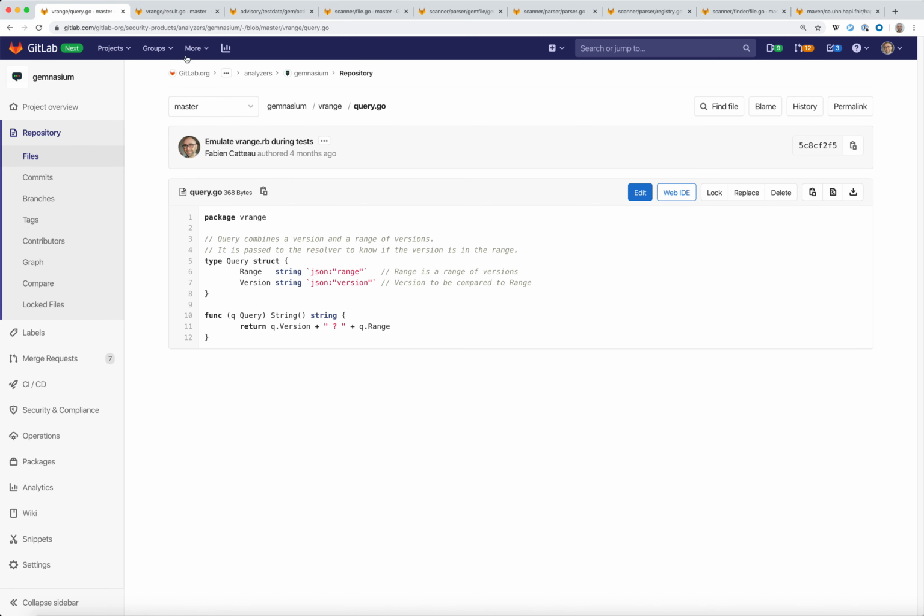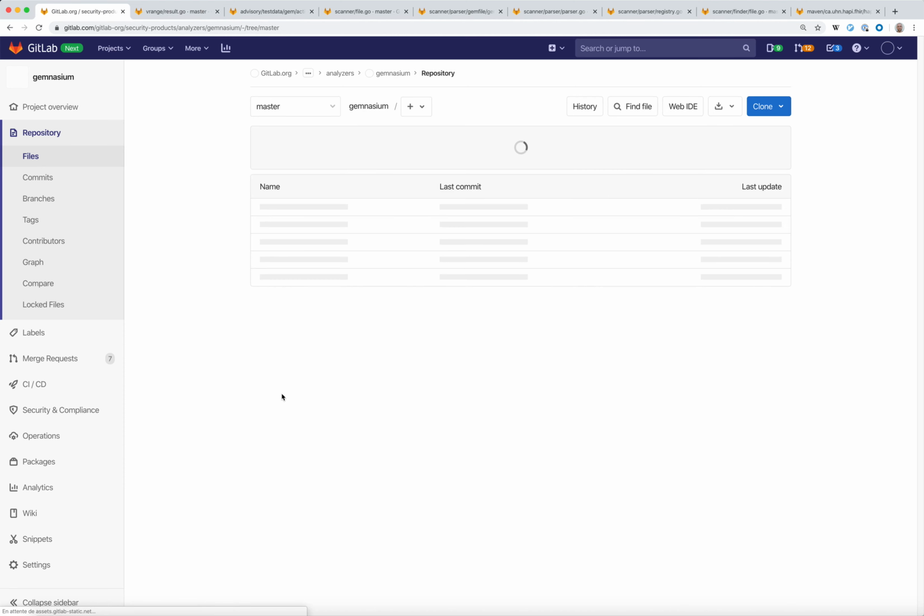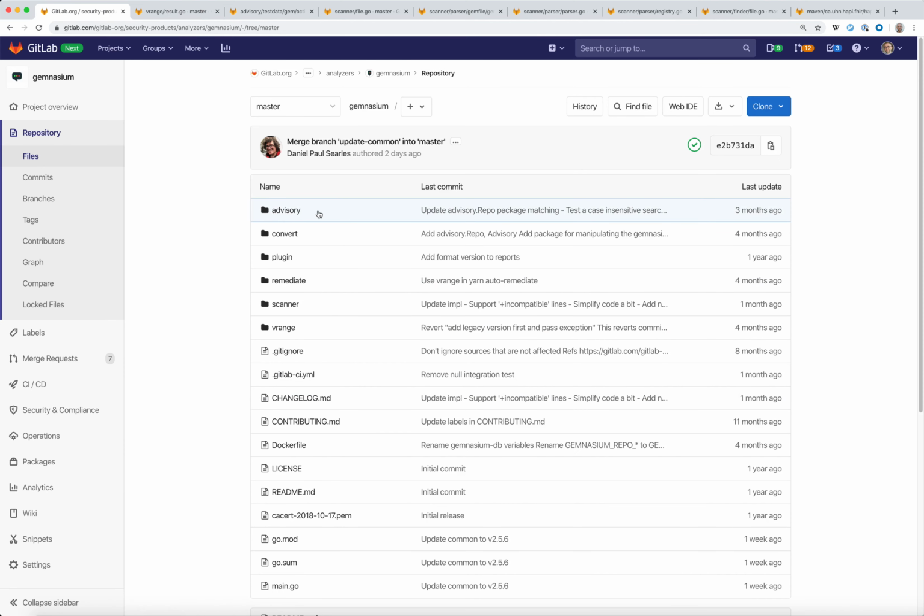Okay, I think we've covered pretty much everything. You know why we have this advisory subpackage. This is the package we need to manipulate the security advisories. You also know why we have this scanner package. That's the one responsible for finding the dependency files supported by Gemnasium and parsing them using the parsers, and ultimately building a list of affections.